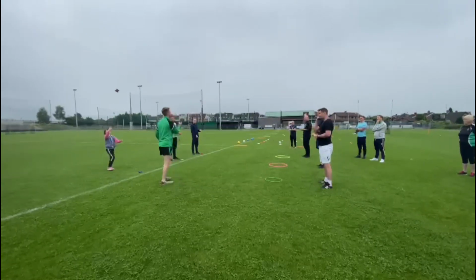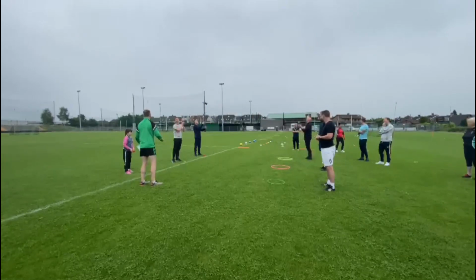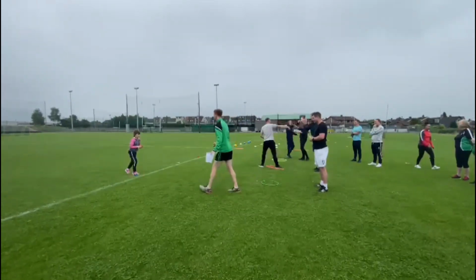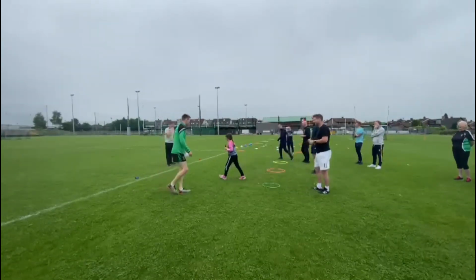So at the start, we're just getting a bit of practice. Now we're making it a wee bit more challenging. After your three, you're running out and giving your parent a high five, okay? If you're running, so we get a wee bit more competition into it.